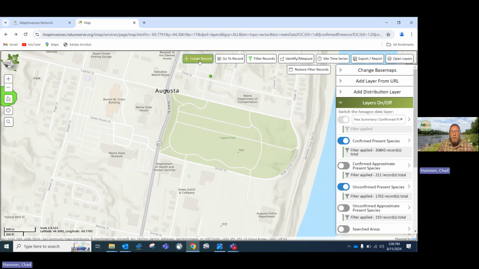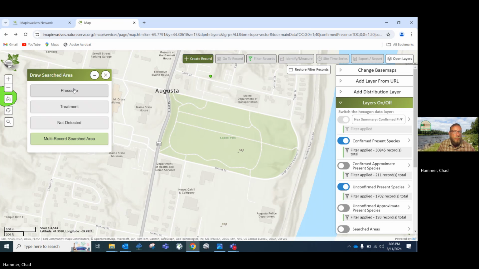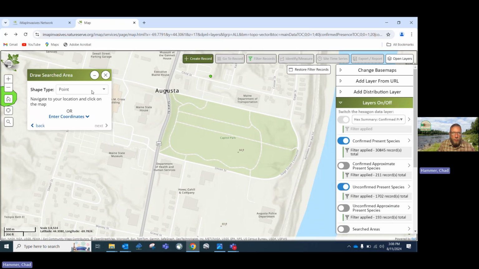All right, we'll create a record right in Capitol Park there. Present. And you can either create a point or a polygon. With a point, you just basically drop a point. Let's do something a little more complex. We'll do a polygon. And you can just create an area. Okay, maybe it's only in this corner of the park.